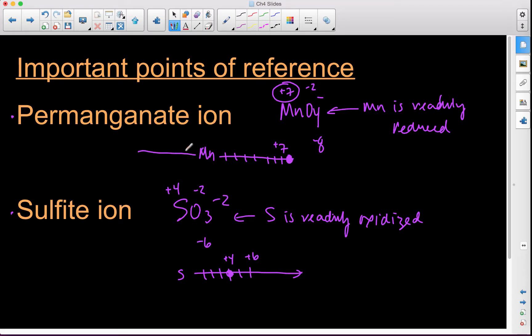Quick note, can manganese become over here, like negative 1 or negative 3? Is that an option? No, not at all, never ever. Metals, elemental metals will never be reduced. I reiterate, elemental metals can never be reduced.